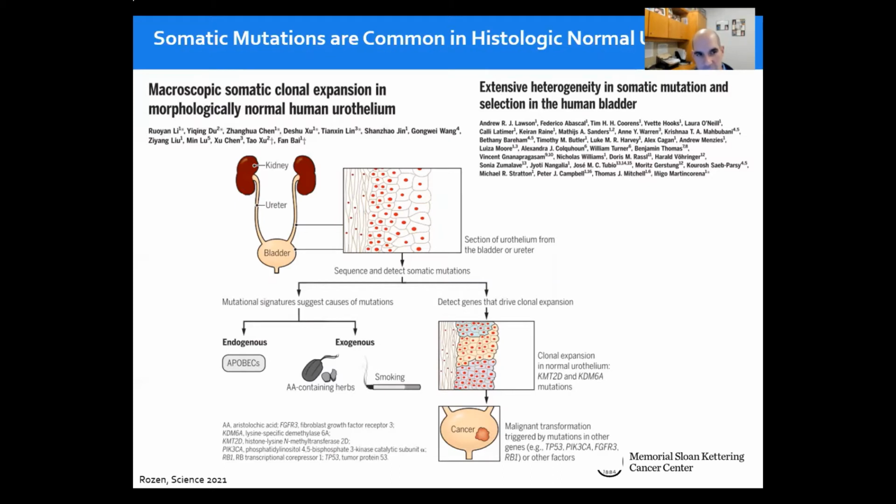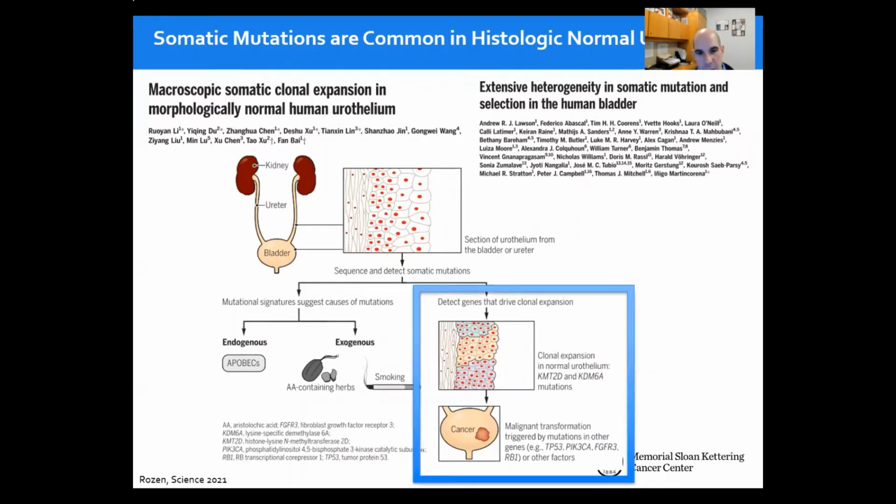And what they found in both those series is that in histologically normal appearing urothelium, there was a high rate of somatic mutations within these chromatin modifying genes, and that these led to what's called clonal expansion. And eventually, in the case of malignant transformation, a second tumor mutation would have occurred before the tumor formed.